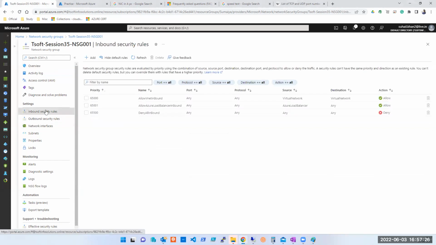Now before we start doing that, here we get an option to add, or we get an option to delete. Now I don't have any delete option because I have not selected anyone, and I'm not able to select anything because there are only default rules. So if I create one, then I'll get an option to delete. But before we do that, let's understand the difference between inbound and outbound, and then we'll go there.